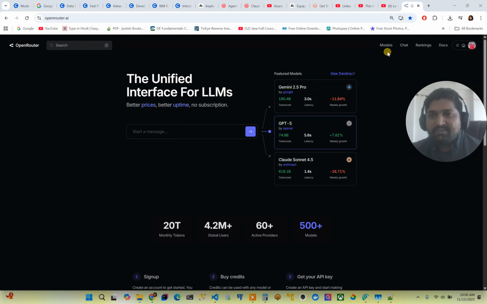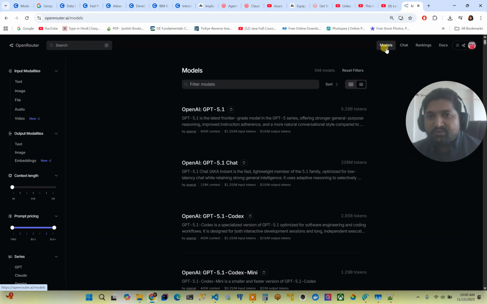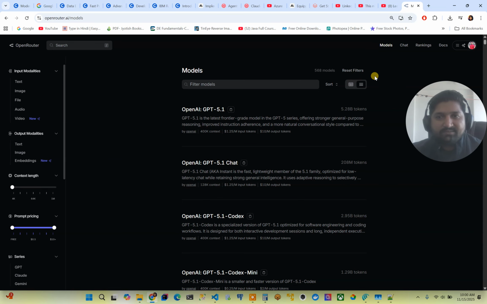Once you set up the new account, you need to click on Models. Here you can see various LLM providers have set up their models. You can say this is basically the marketplace for LLM models in the market.